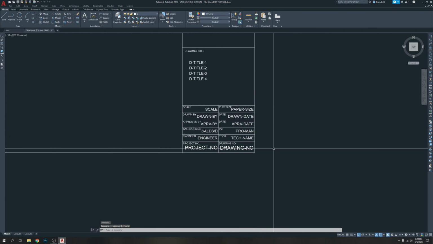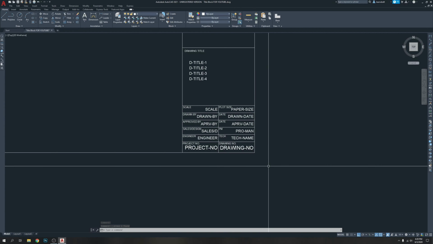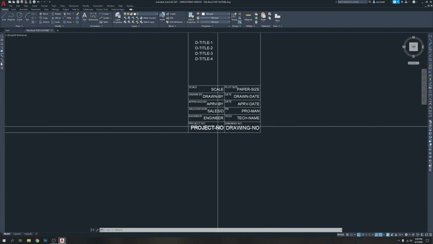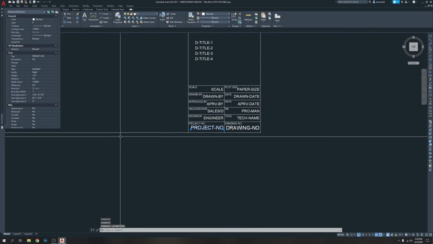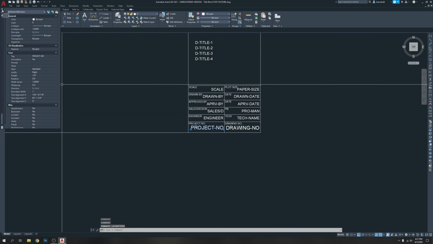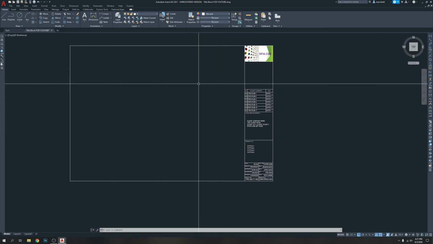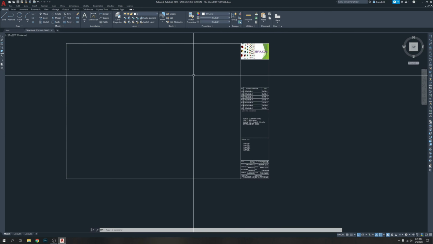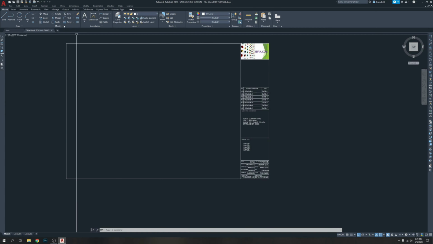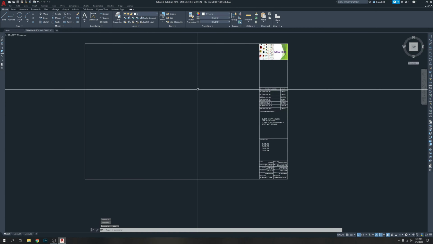So this is your project complete. Let me check this one if I make it right. Properties. Yeah, it is right. Now it is good or not, we need to check it. So this is done. Now we are going to insert it as a block and see how it looks. So I'm going to save it fast, Control S.